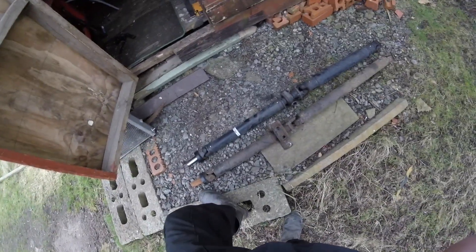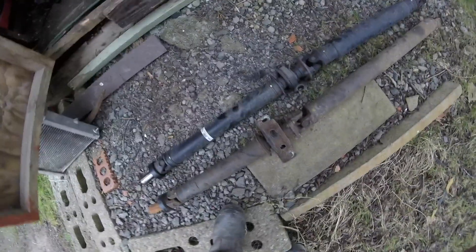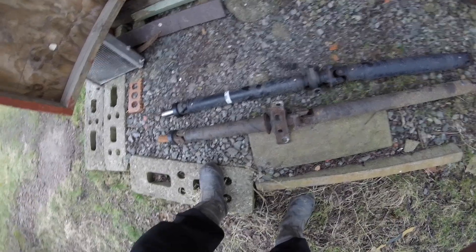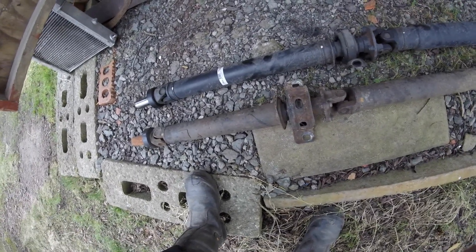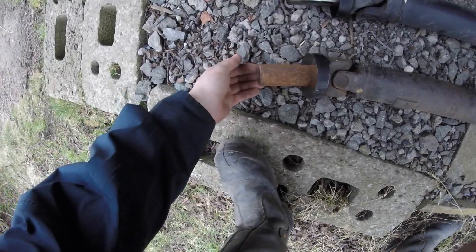The only thing that's really thrown me is where the prop bearing sits — it's a lot further forward, about 100mm forward. That might be an issue, and I don't even know if there are any mounting points close to that. But we can have a look. The diff obviously isn't moving so that's definitely going to sit about there. The yoke is a bit black — might have to take a wire brush to it.